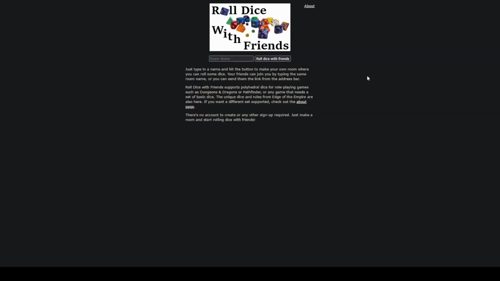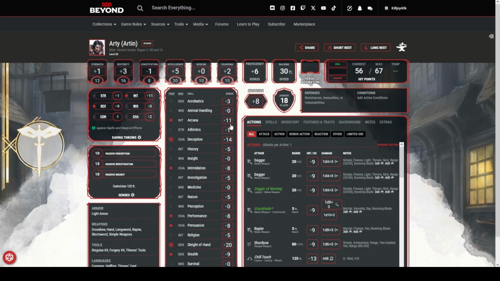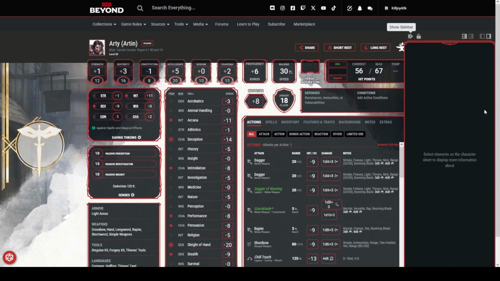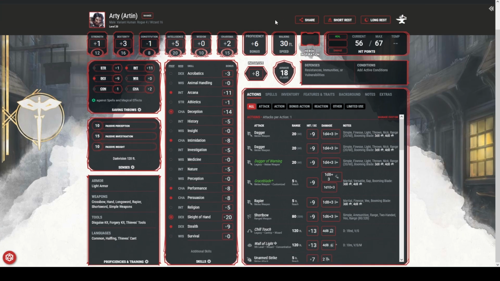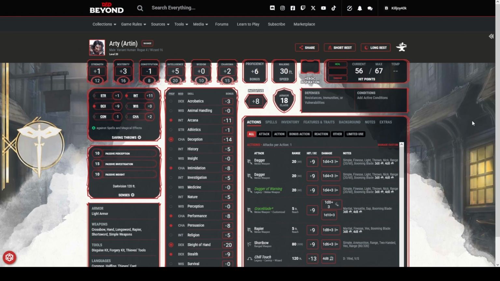Roll dice with your friends allows you to create a lobby where everyone can see each other's dice rolls, which is great. That's so no one can cheat. Everyone can see each other. Or you could just use D&D Beyond. Same function. When you roll, there's a roll history. So, like, bam. Look at that. Natural 20. What a fantastic way to start. And then there's a history. There's a log. Oh, it's right here. So there's a log. I don't think I'm in a campaign, which is why. But if you're in a campaign, it'll track the rolls and do a log.